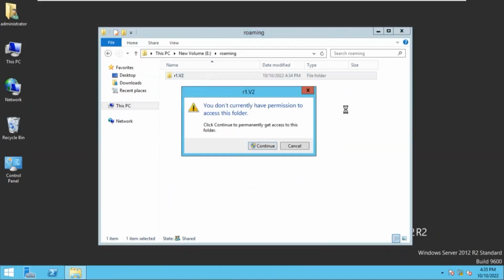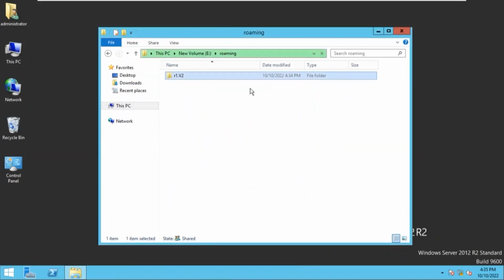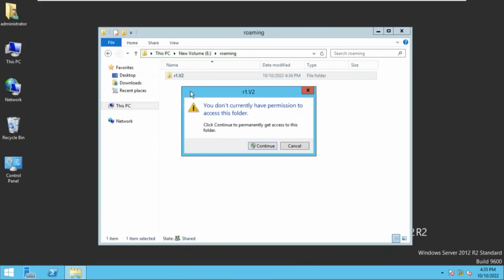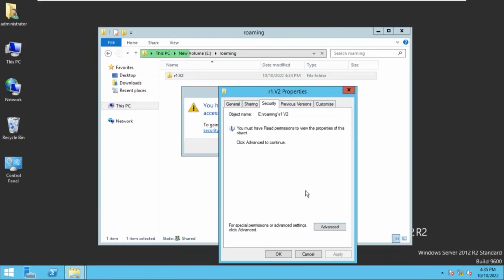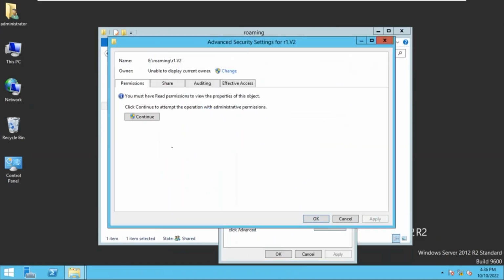Okay, instead of right click, better you do like this. Double click as an administrator if you want to see the user data in the roaming profile. Double click on the username, then click on continue, then click on the security tab. Now go to advanced. Here, click on change.